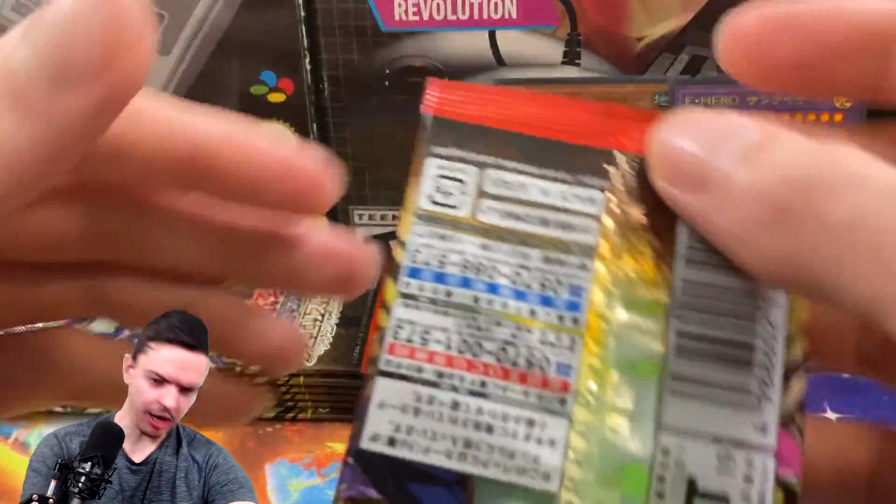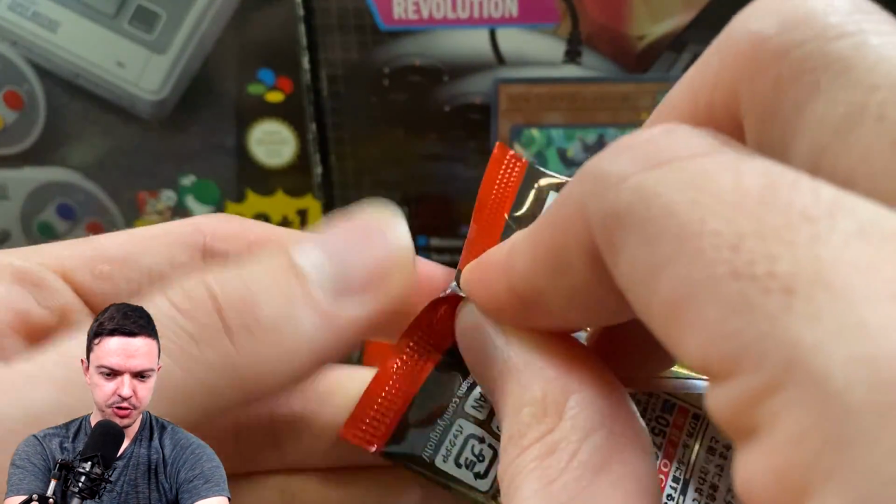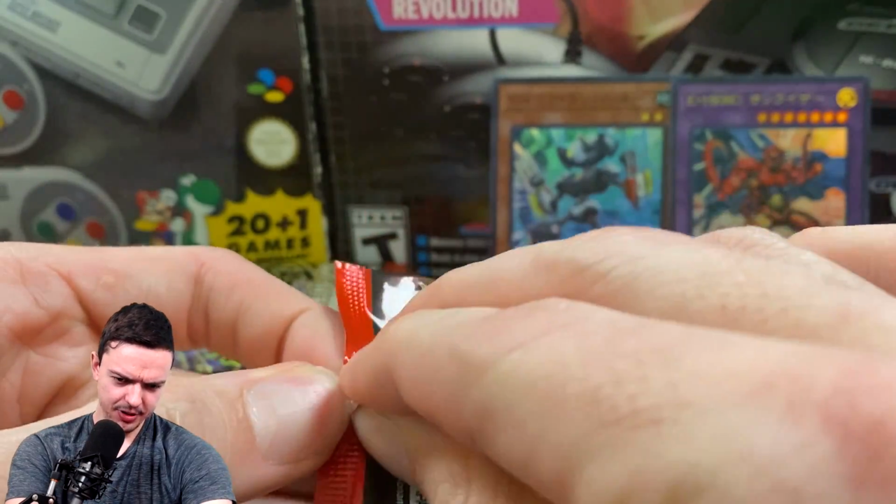So I think it's actually 15 packs, right? Because we still look like we got a bunch to go through. As you can see, I'm very, very knowledgeable about the set, other than the fact that I know the Dark Magician Girl is in here. Let's see what we got.